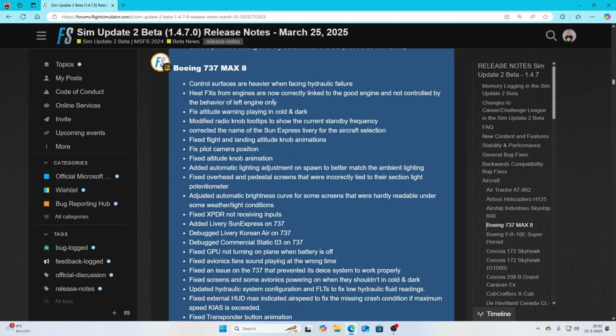Then they fixed some issues with the, let's say, alerts which you get with warning playing in cold and dark, and the altitude knob animation was not 100% perfect.